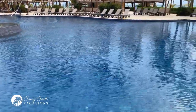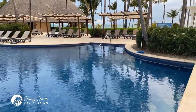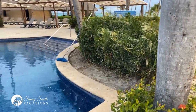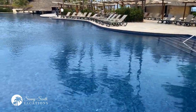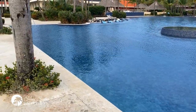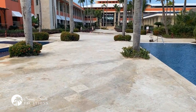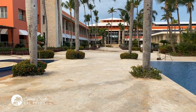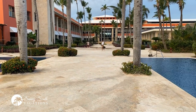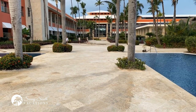Walking around the pool, you can see how close it is to the ocean. If you want to spend time at both, you don't have to go from one end of the resort to the next — you can literally get out of the ocean and be a few steps away from the pool. And I'd also like to show how close the pool and the beach is from the main lobby, which is straight up ahead. You can see those glass windows — that is the entrance way to both the shopping center on the lower level as well as the main lobby, with lounges, internet cafe, guest services, and the front desk.